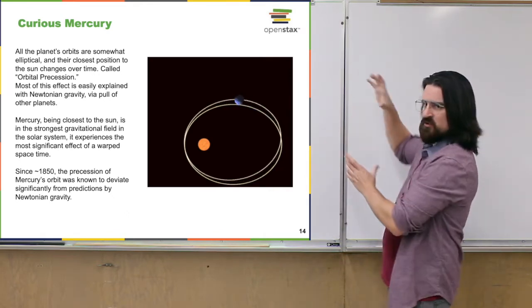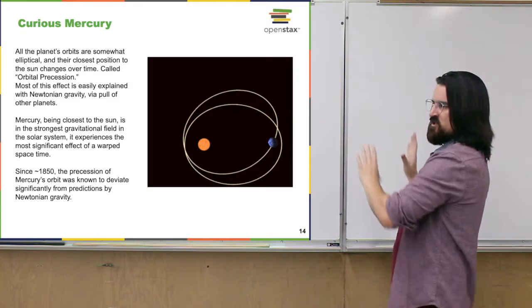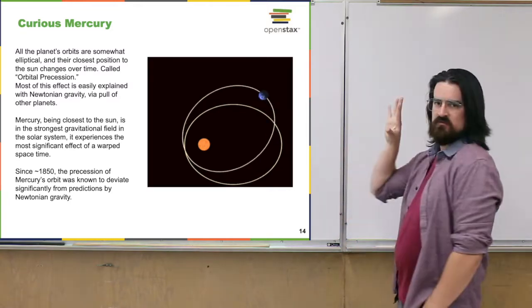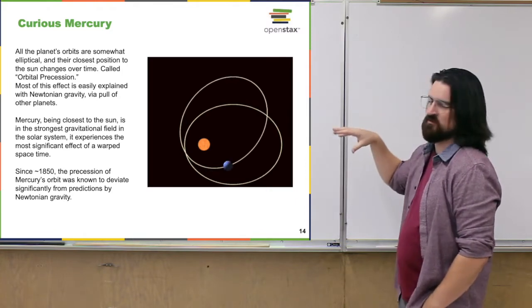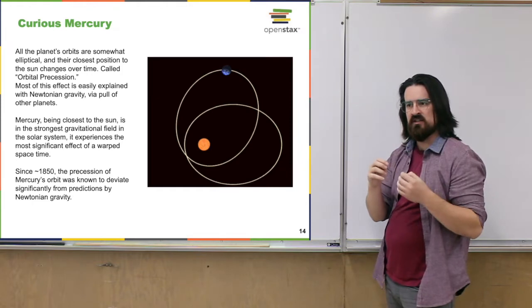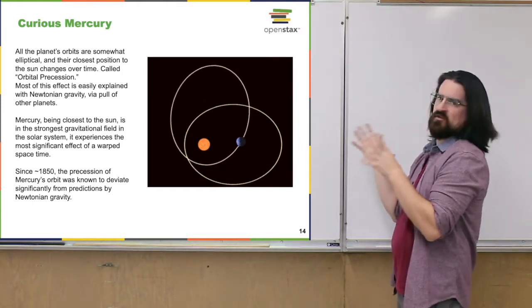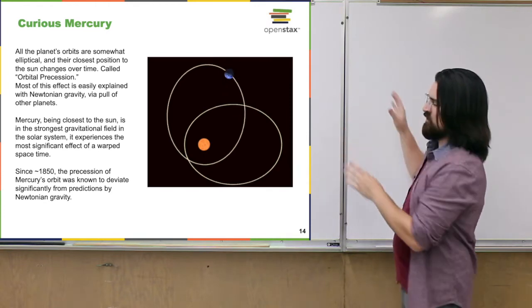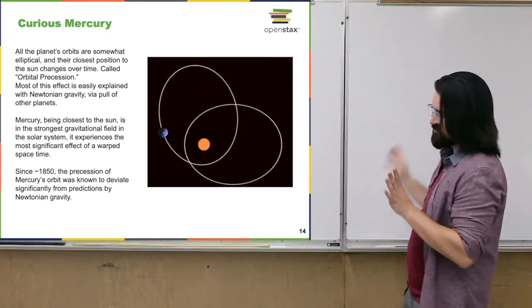Now the movement of this whole orbit around is what we call orbital precession. It's precession of this orbit over time. Using just Newtonian gravity, we can pretty much explain the precession of Earth's orbit just by considering the fact that Jupiter and Mars and Venus are also pulling on Earth a little bit, and so overall the orbit doesn't stay stable, it advances over time like that. So that's most of the planets though.